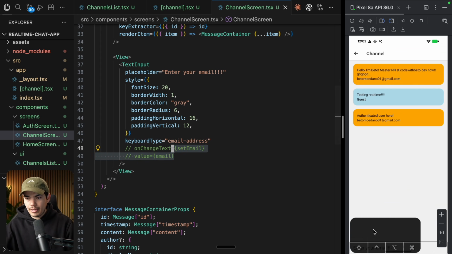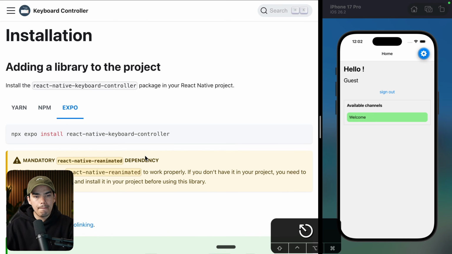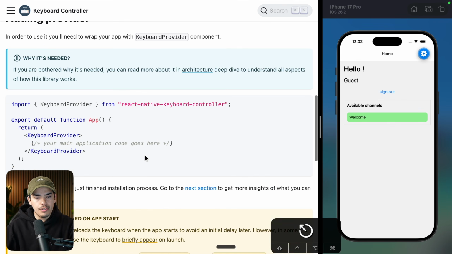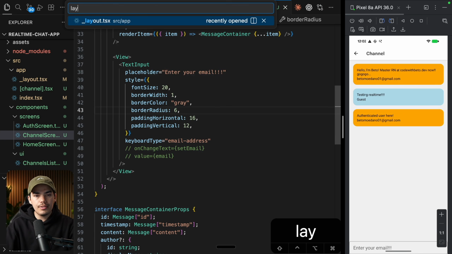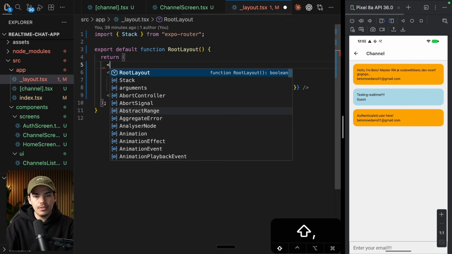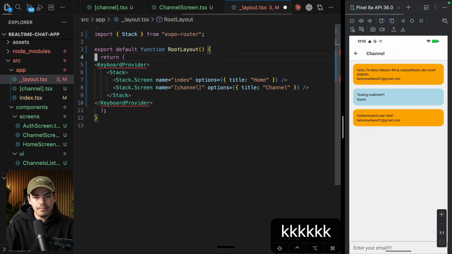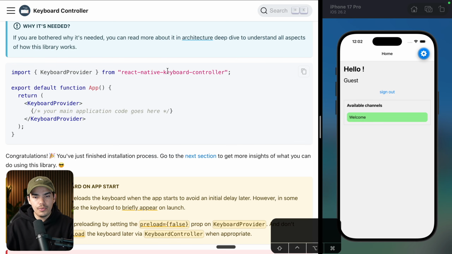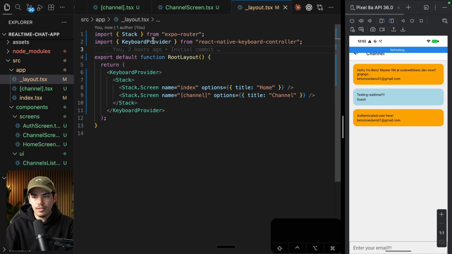Which is, you know, it's fine. Let me move this so that you can see. Yeah, so let's actually use this to not cover it. We need to add this provider in our application. So let's go to the entry point, which is the layout. Let me add this provider here. And we're gonna need to import it like this. It's saved. It's refreshing and it works nice.